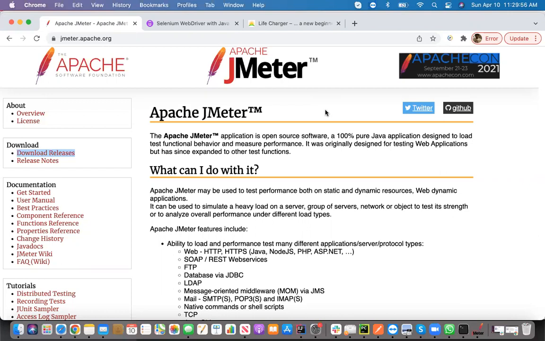For example, how many milliseconds you need to send a request, or what the status code is, like 200, 201, 400, or 300, something like that. You already saw those in Postman. So JMeter is another tool. This is a free open source tool that is used for performance testing. This is sometimes an alternative to Postman.